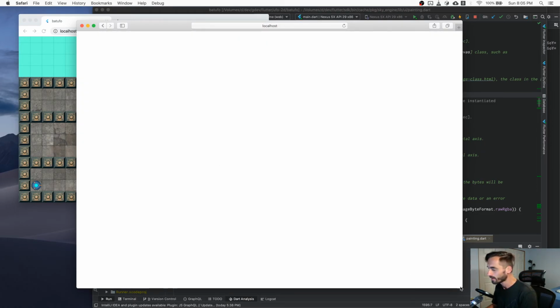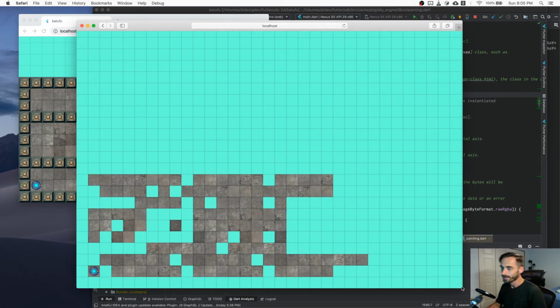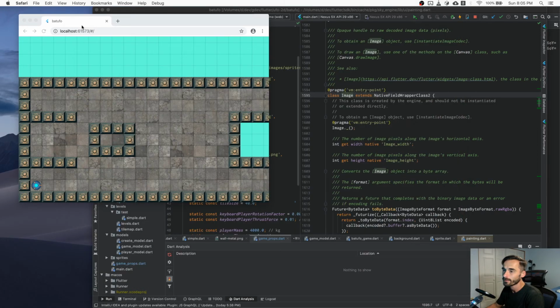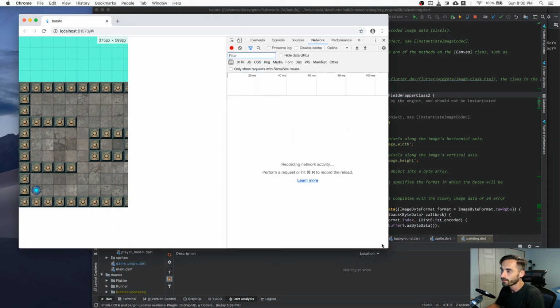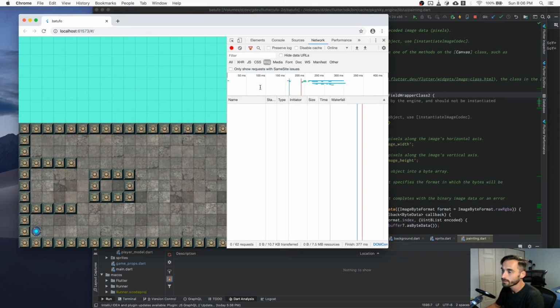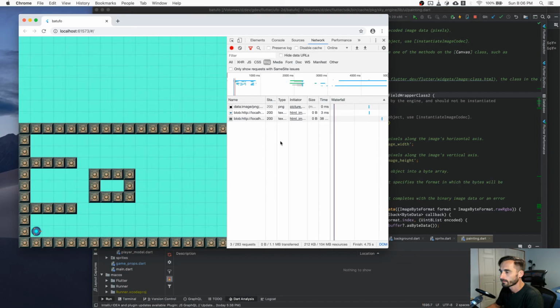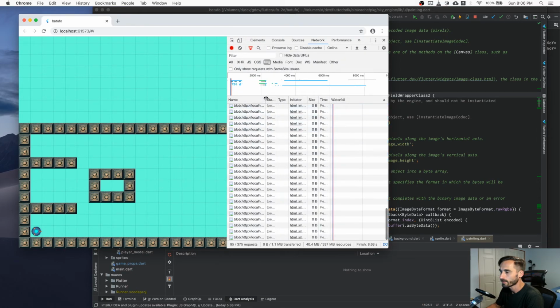It's also, we have a really big open... oh wow. So I think it's almost as if it's loading. Actually, we could verify that, right? We can look at the network traffic here. And I have an idea that maybe it's loading the image every time when we draw it. So let's just look at images here and let's just refresh. Okay, so here we go. What is all this?